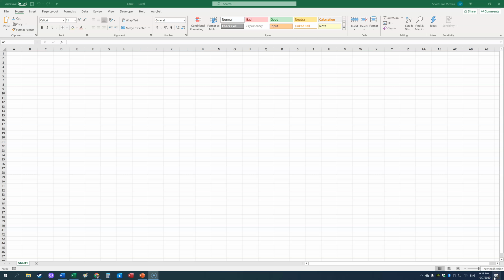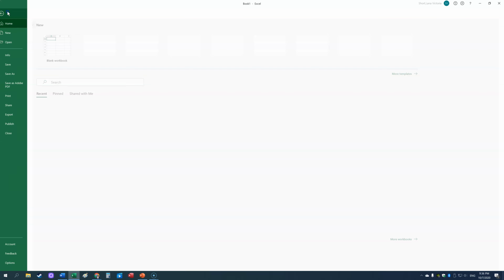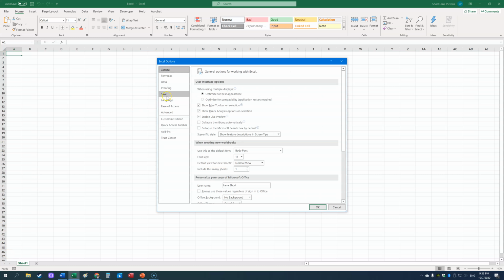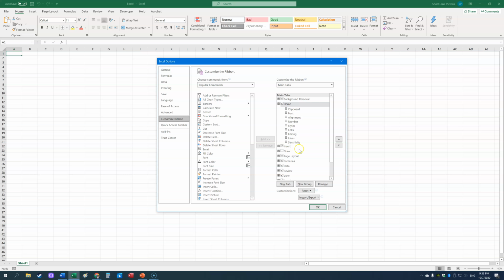This video cast will show you how to create simple macros in Excel. The very first thing you need to make sure is that you have the Developer tab showing in your Excel workbook. To do this, you will go to File, go to Options, and go to Customize Ribbon, and make sure that the Developer tab is checked, ensuring that it will appear on your pane in the Excel workbook.